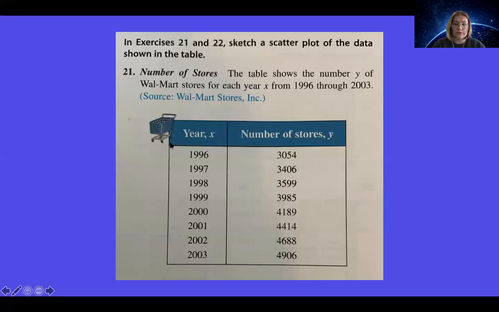And simply what we're going to do is in the first list, you're going to input these years. You only put 1 year in 1 column, so you're going to work down. And then in list 2, you're going to be placing the number of stores. Again, going down the column and not across. So take a look at that, and while you are doing that, I'm going to put those numbers in my calculator as well. And I will show you what those look like once I'm done typing this in.